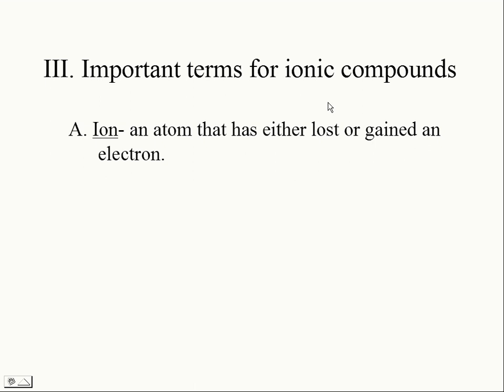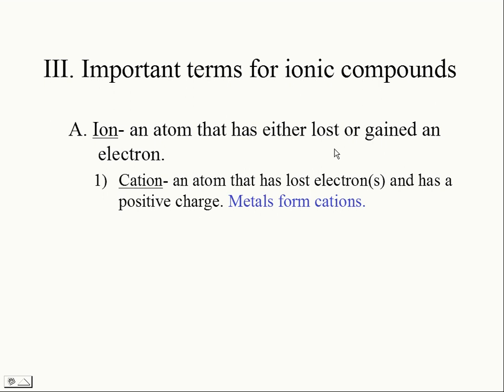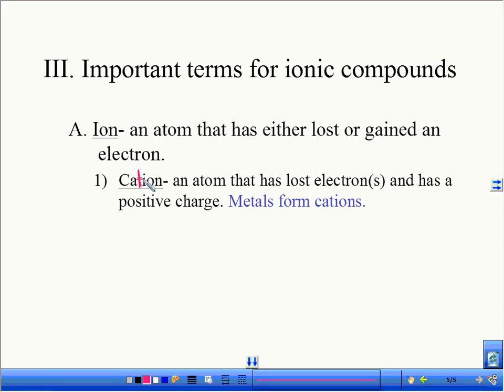And then we had definite types of ions. If it was a positive ion, it is called a cation. And I told them that they could remember cation because it's the one that makes the T, a cation. And this is when they lose electrons, they actually become positive, because what's happening is you're losing a negative thing, and 2 negatives make a positive. And you need to know that metals are the ones that are going to form the cations. Metals are forming positive.